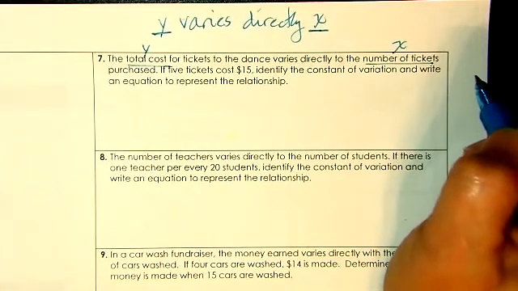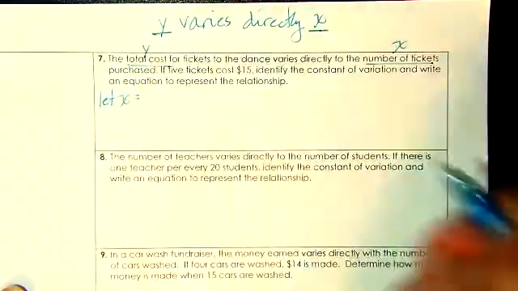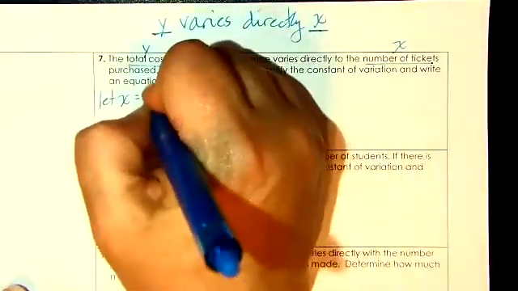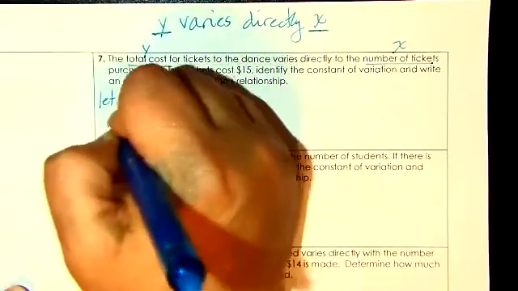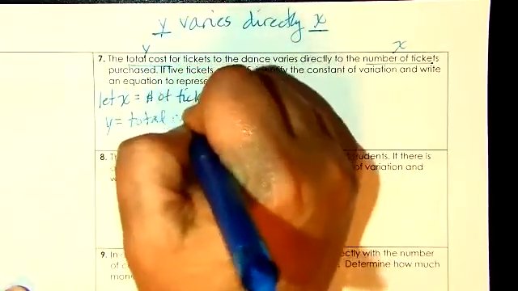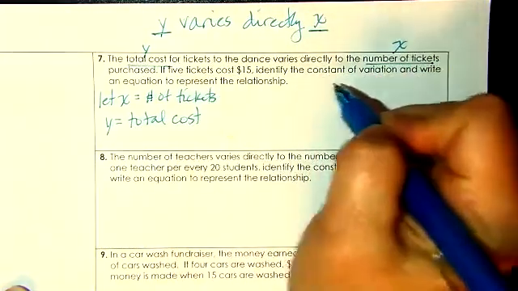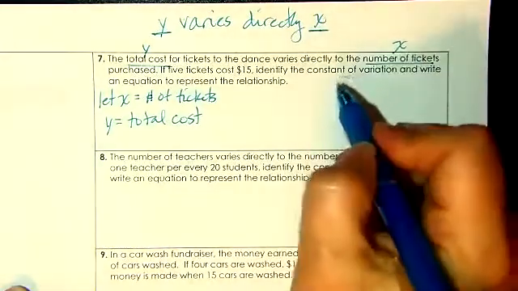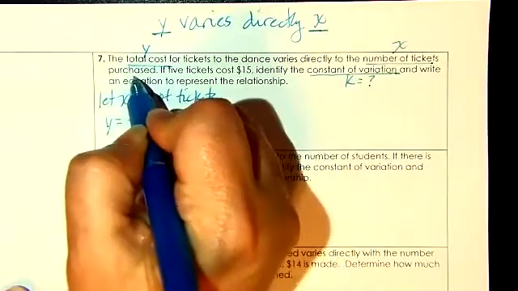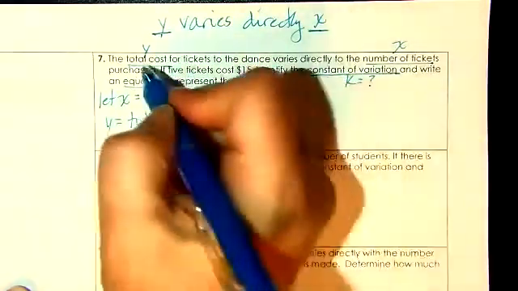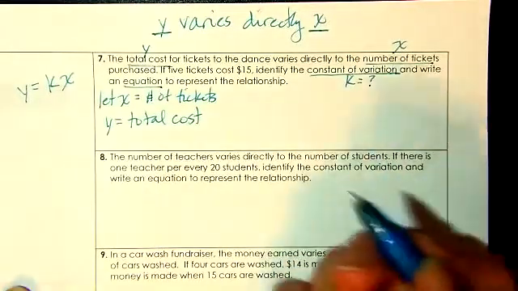This helps me tremendously when I'm having to find out what is my ratio. So we have to label the variable. So we're going to let X represent, we have to write this up. So X equals the number of tickets. Y is the total cost. All right. So now remember, we're wanting to write, okay, if 5 tickets cost $15, identify the constant of variation. So that means I'm trying to find out what K equals. And I need to write the equation, which means that equation is going to be in the form of Y equals KX. And I just plug in the K.